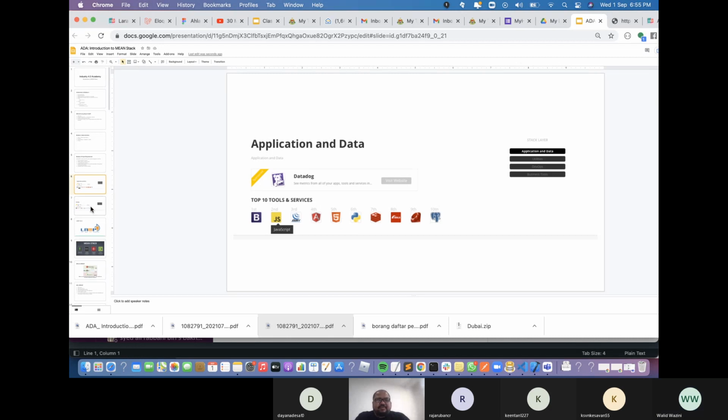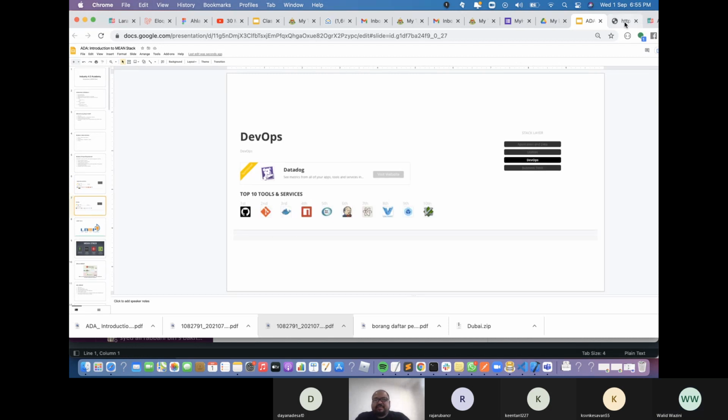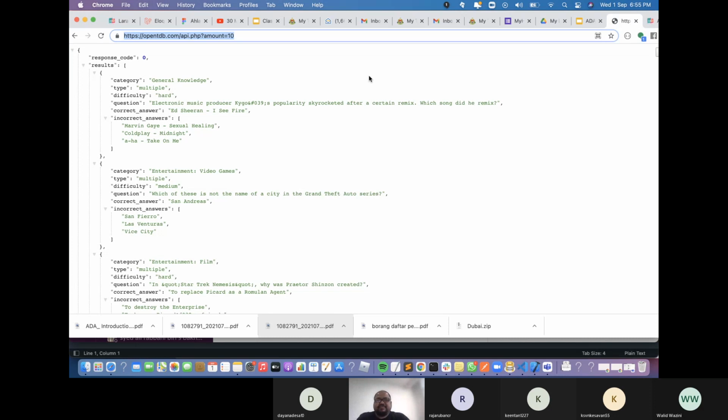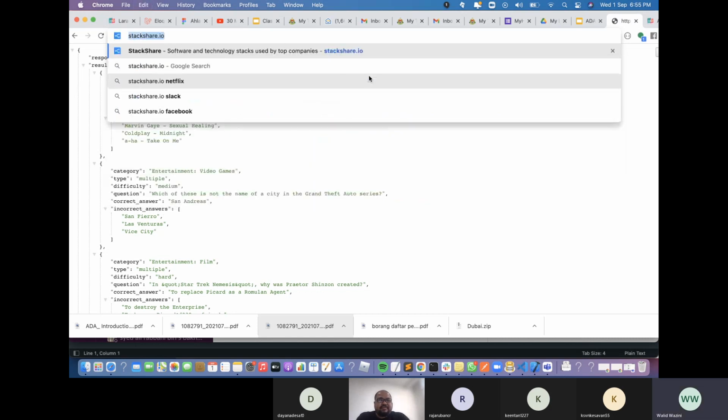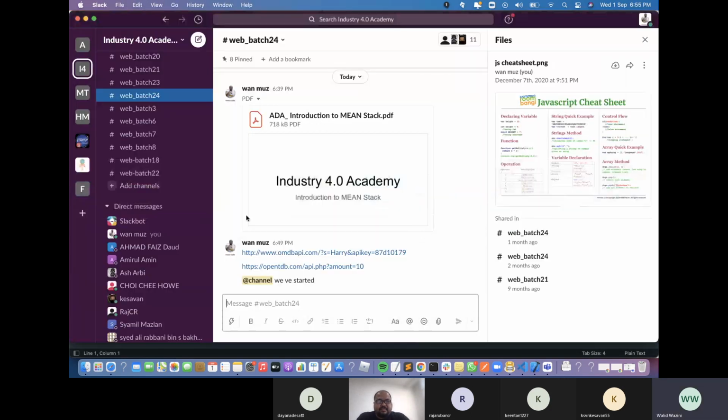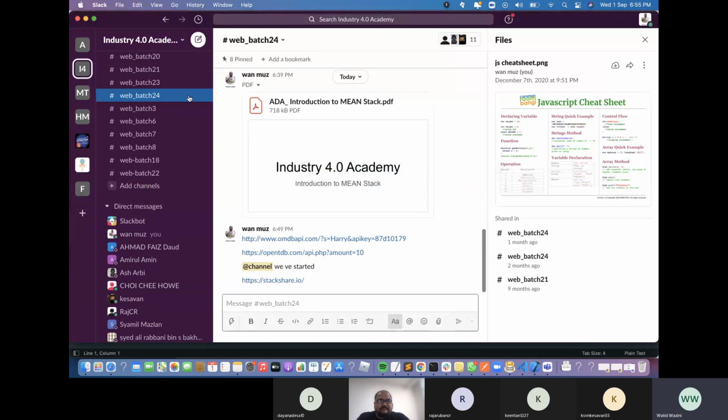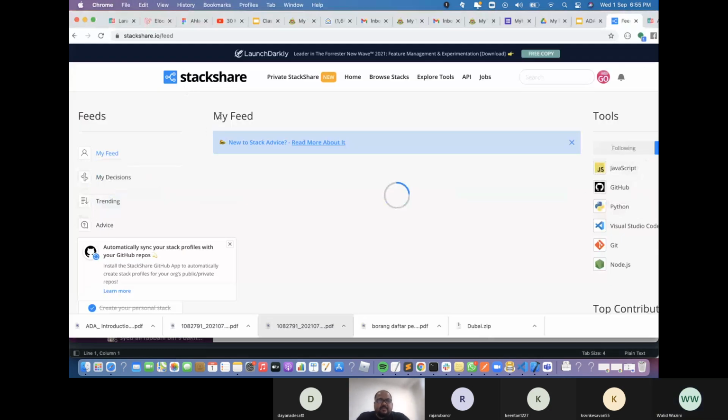Okay, some of you might already have seen this website. If you have not seen it, let's look at it together. The website is called Stackshare, stackshare.io.